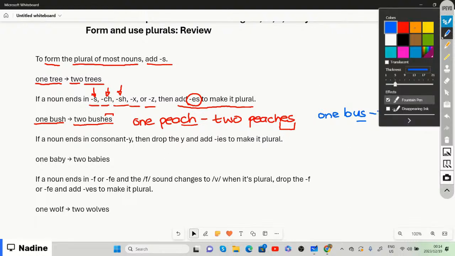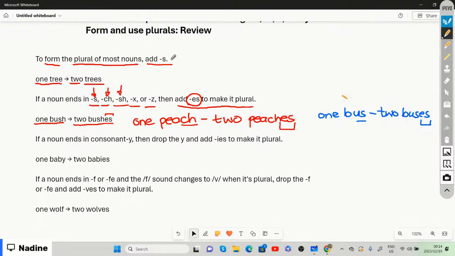Going to make an example of x. Then we can say one box, because it ends with x, right? Singular form. And we can say two boxes, right? And there it ends with es to show the plural form of that box, or the word that ends with an x.